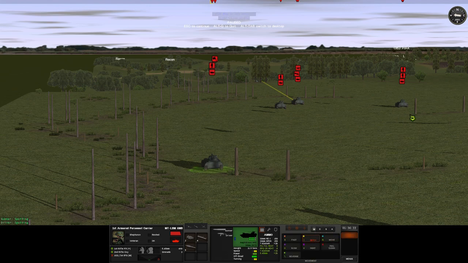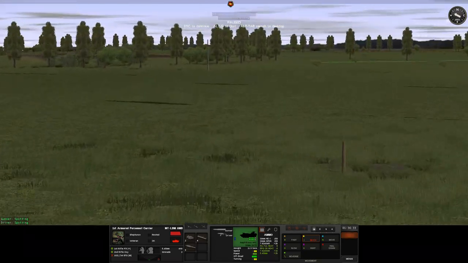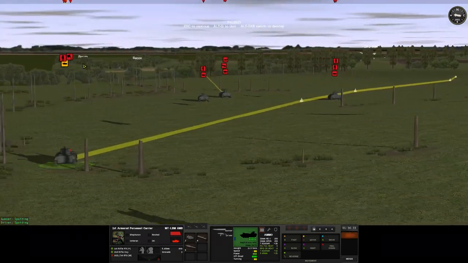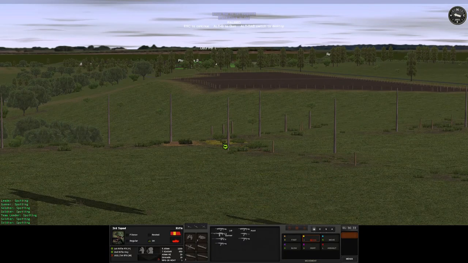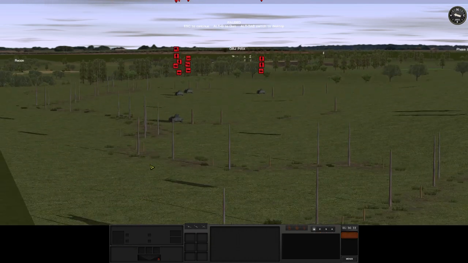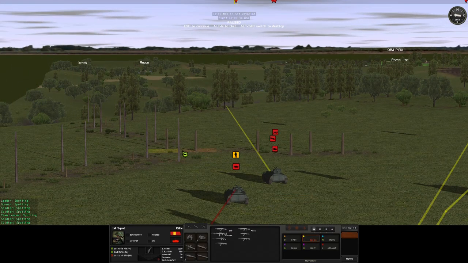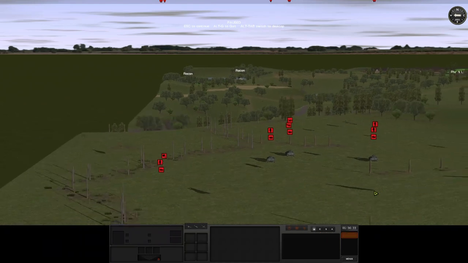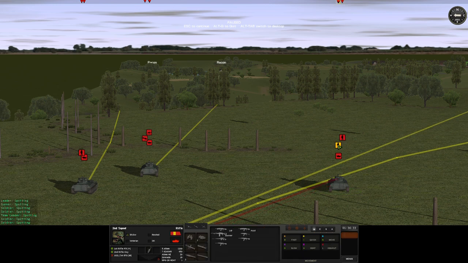Get these guys to move along the bridge. Bail out. Once we get the guys bailed out, we'll be able to split them into half squads and use the half squads to move and help get support from a firebase. HQ support team, second squad.